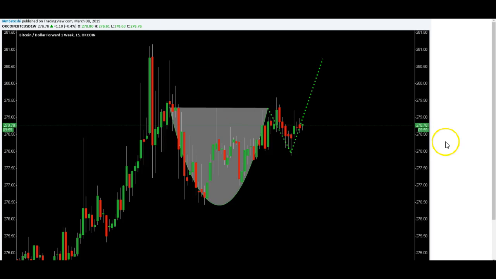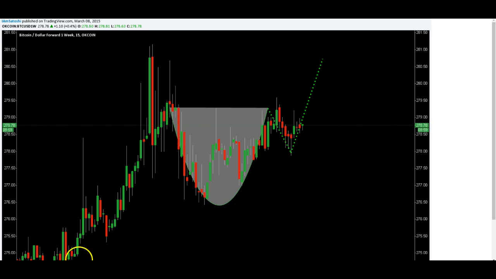Yeah, so let's go through some previous cup and handles that I've drawn, just to show you that some of these do and don't work out. I actually painstakingly went back and checked all of these. This one worked out. I don't have volume on a lot of these, which is kind of a bummer. This is the 15-minute. Whether or not this is a cup and handle, I don't know. I call it a cup and handle. You can see it was a continuation of a prior trend.